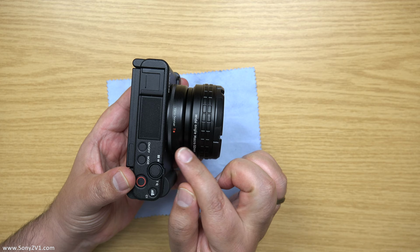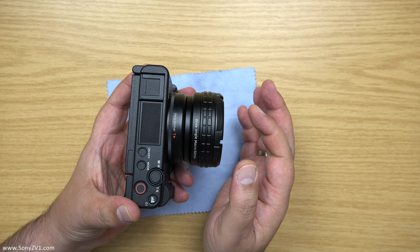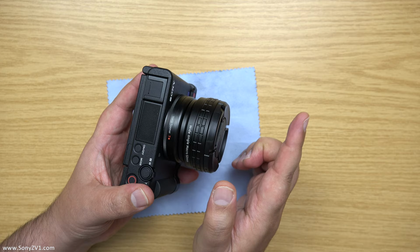Now, obviously, although it is stuck on, it will be designed to come back off. I'd imagine you might have to use some kind of white spirit or something similar to clean off any residual gunk after you peel it off. But that will definitely come off because it's only stuck on with a double-sided tape thing. But as you can see there, it is on quite solid, so I don't have a problem with that at all. And not that you will hold it from the lens anyway.